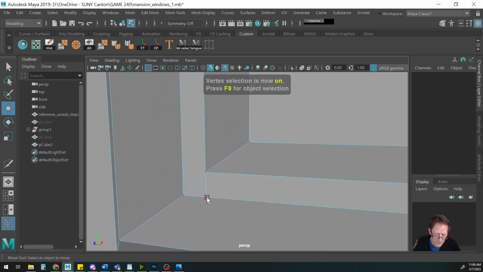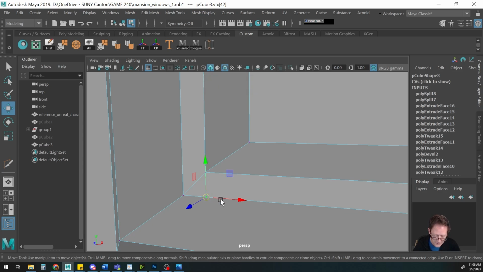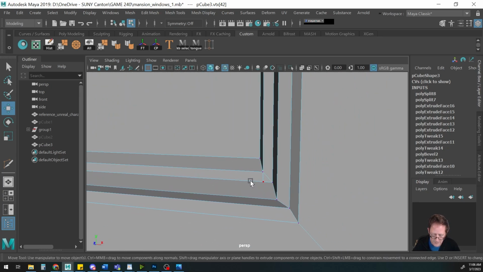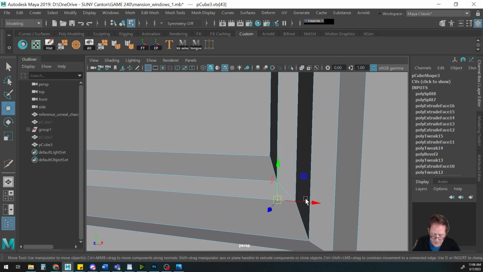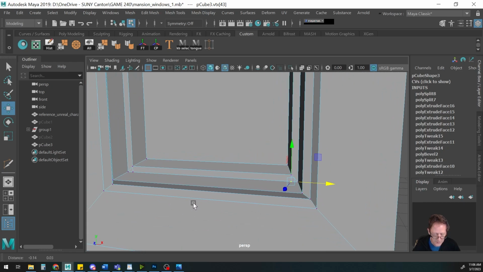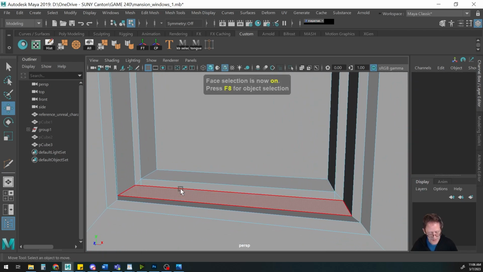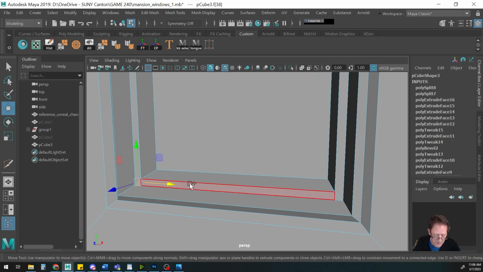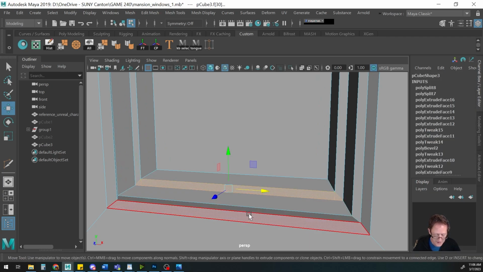That's because we can go back here and be more accurate, hold down V, and aim it right there, holding on to that one axis, and then we're straight down. Then we click on that, hold down V, and we aim it over there. The reason for this is that we don't want to have a little tiny sliver of a face just sitting out there.